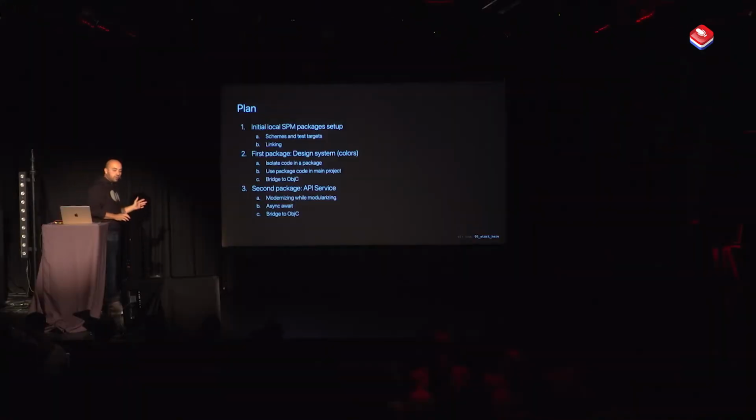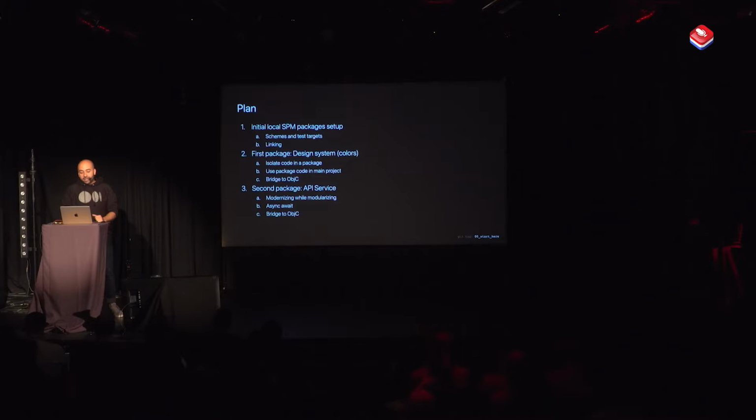Okay, and so the plan for what we're going to look at today is we're going to set up an initial local SPM package. We're going to see how it interacts with schemes and test targets. We're going to see how the linking is done. Actually, these days with Xcode, things are pretty okay. What I'm going to show you runs on Xcode 14 and supports iOS 14 and higher. So it should be okay. If you're using older versions of Xcode, don't come to me. I don't know how it works.